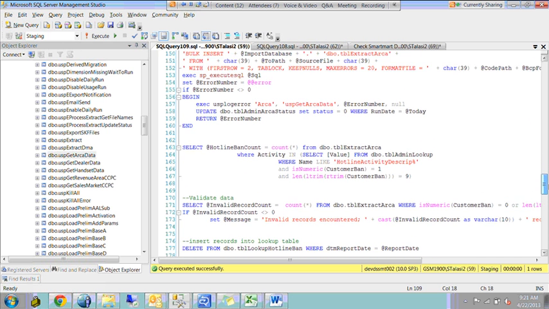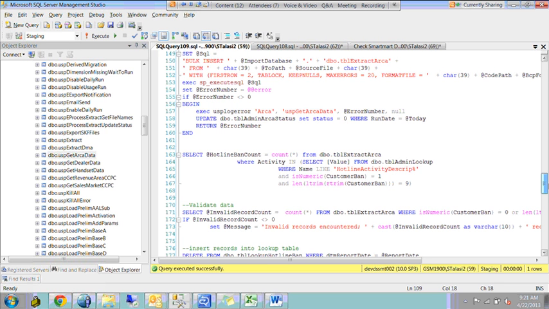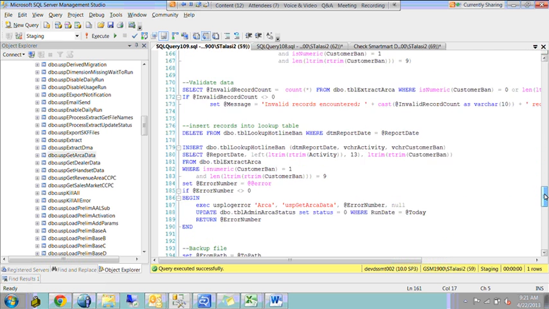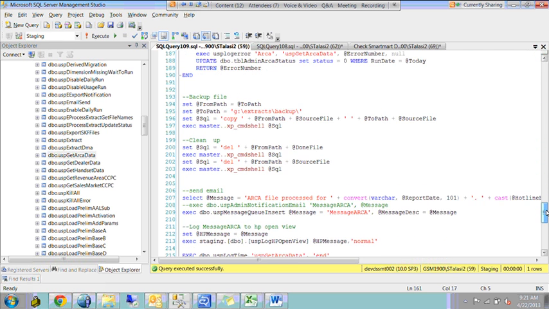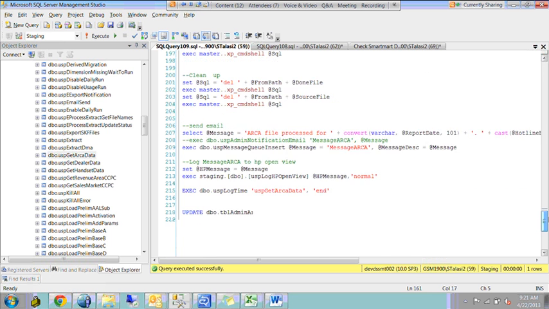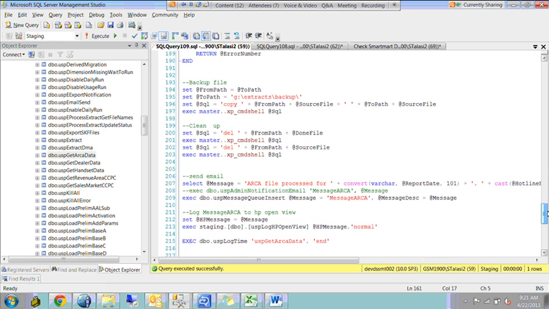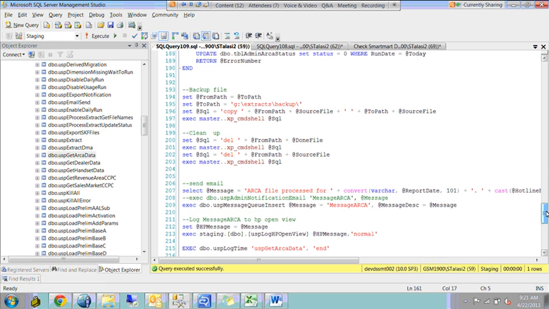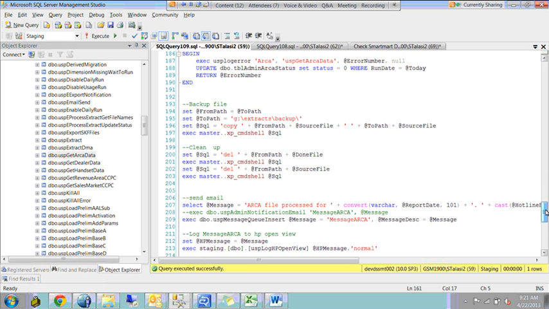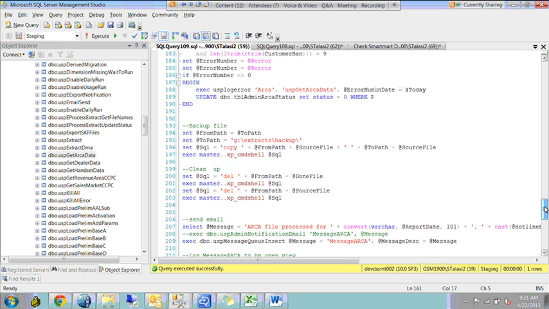If you see, this is the get ARCA procedure. There are some rules applied in here too. It looks like it is mostly inserting data into the ARCA tables with some validation checks.